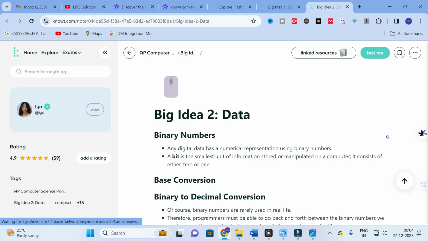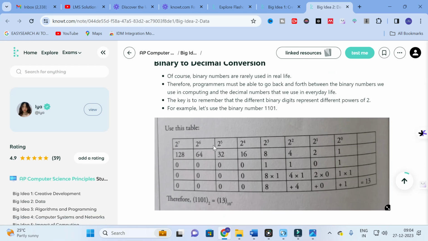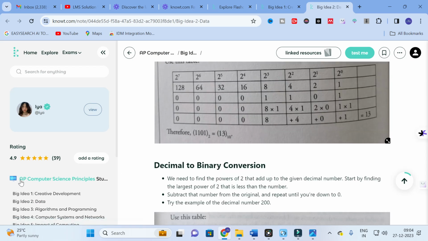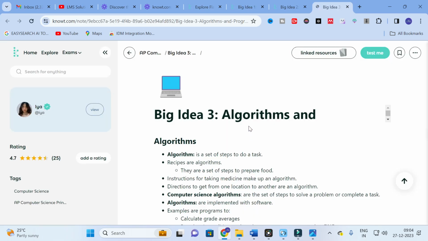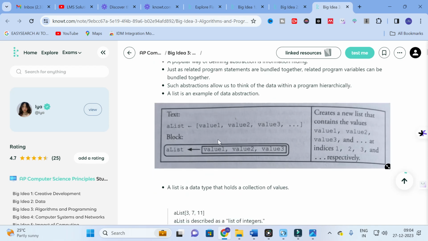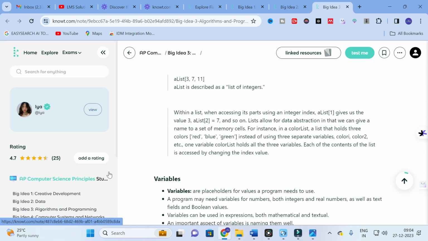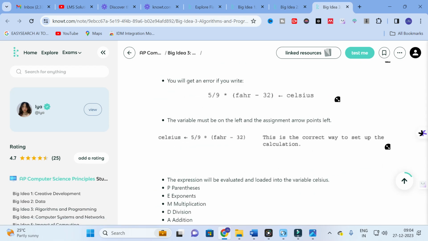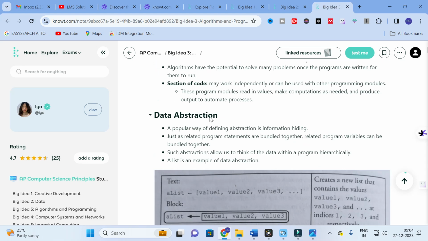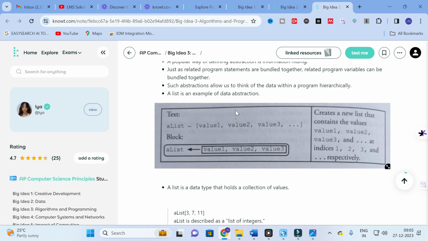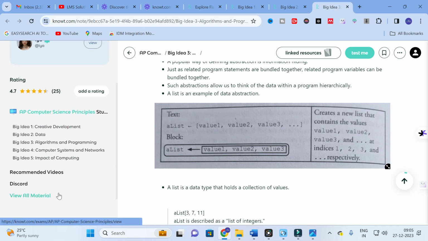That is data. Here you can see the data related to that particular content is generated. Next, here you can see algorithms and programs. Here you can see the flashcards and the notes for that particular topic are generated. It will be very precise and effective, with examples, and you can also see here that it is a cut from a book. It will collect all the best data from all the books and give you a better analyzed version of that particular topic. So you can make use of this option to study.